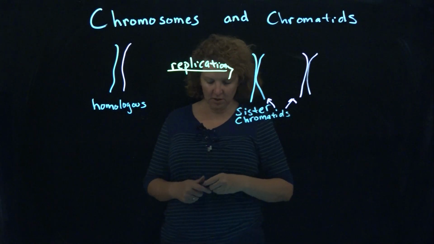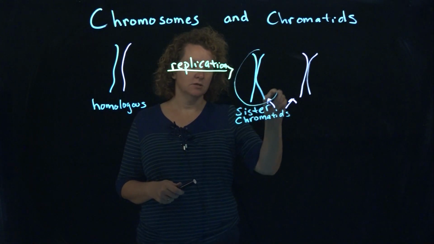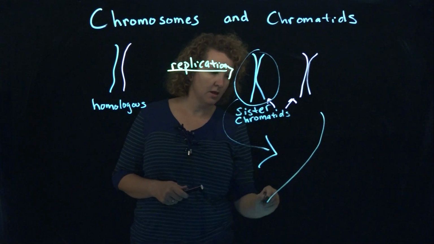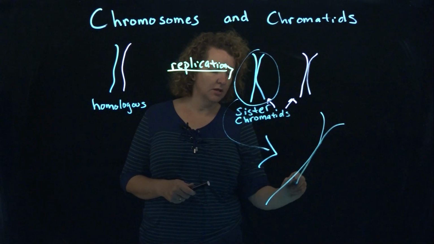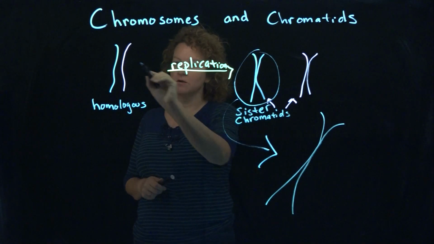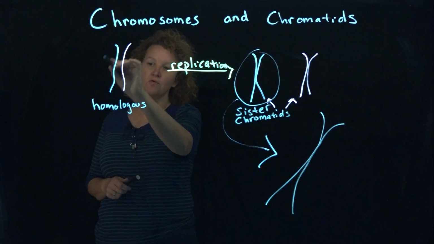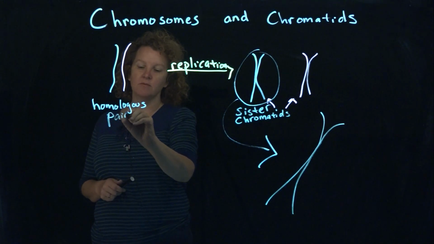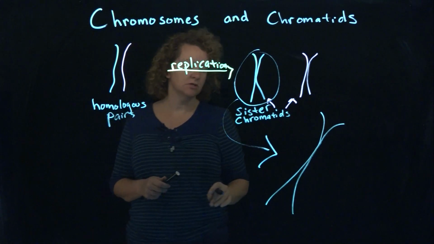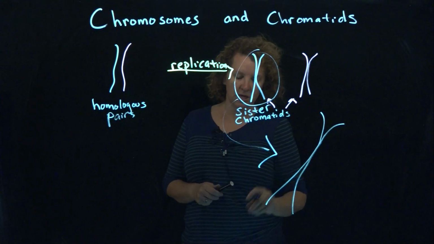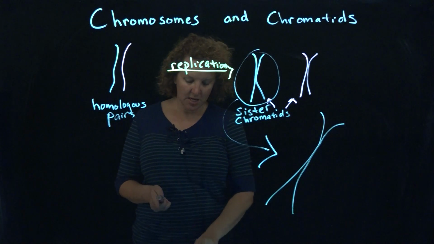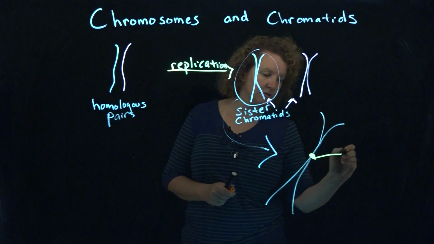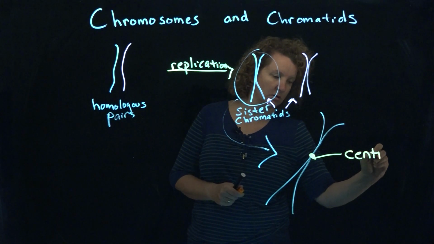So let's zoom in a little on one of these sets of sisters. What's a little bit different, immediately you should see, is they're connected here at the center. When I drew them, and often they're shown this way in karyotypes and homologous pairs, they're cut and pasted to match up to each other. However, they actually are physically connected when they become sister chromatids, and they're connected by a band around the region called the centromere. I'm exaggerating the size of the band here.